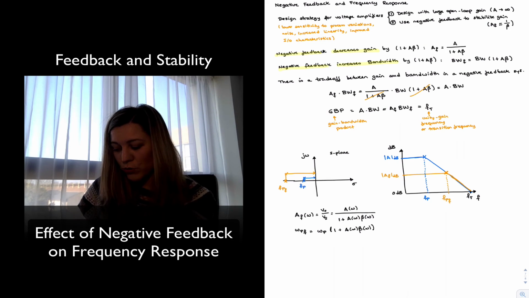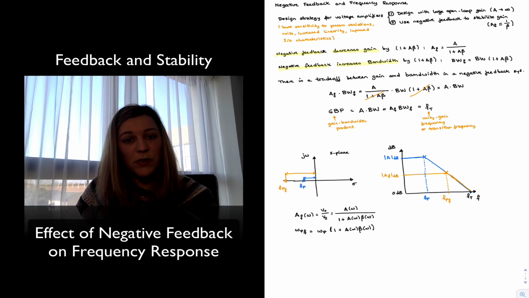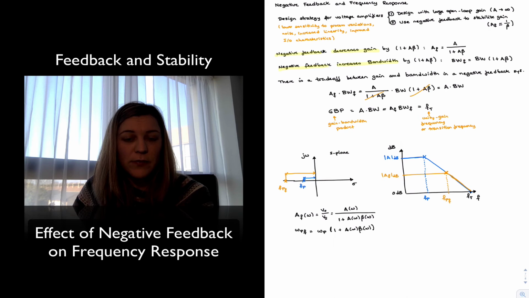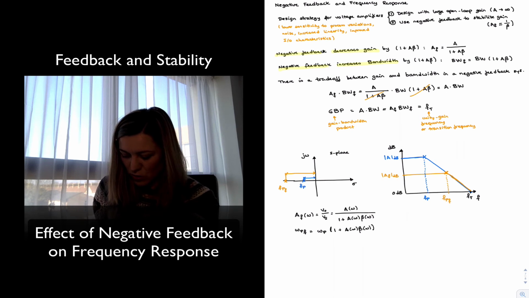Now, something to note is that at some point, as I was mentioning earlier, if I introduce two poles, my maximum amount of phase shift for a certain range of frequencies is going to be 180 degrees. And when I have negative feedback with a phase shift of 180 degrees, I run into the problem that negative feedback can become positive feedback. How does that work? Let's make a little note here.